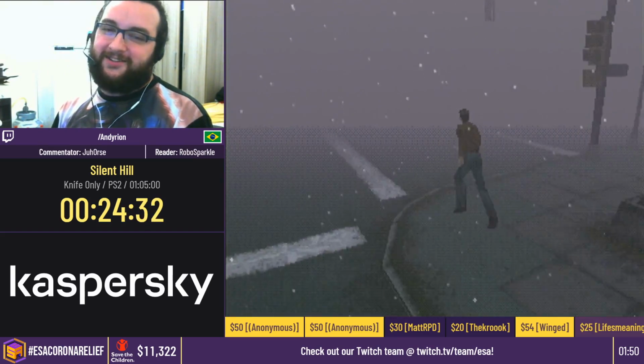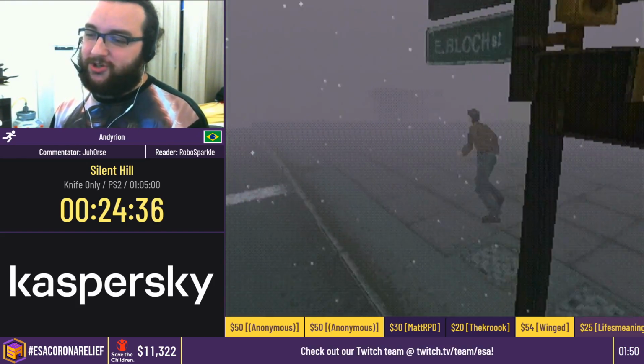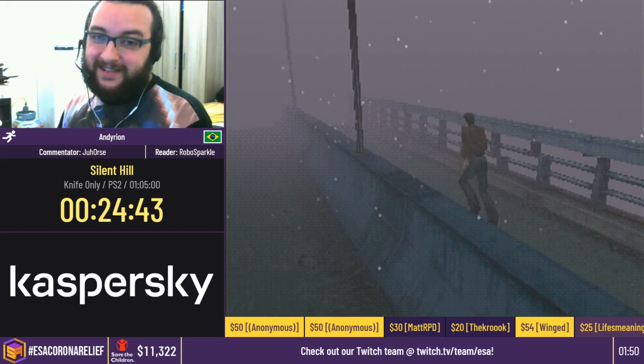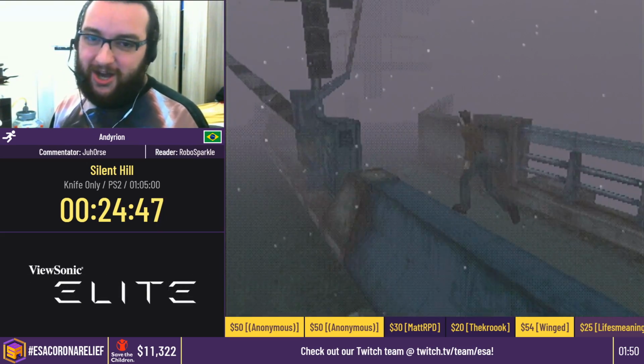But yeah, Dahlia tells us to make haste to the hospital, and that's pretty much all that you can make out of what she's talking about. So we're just gonna go to the hospital. Hey, it's a Silent Hill game. It's the one that started it all, so there has to be a hospital.